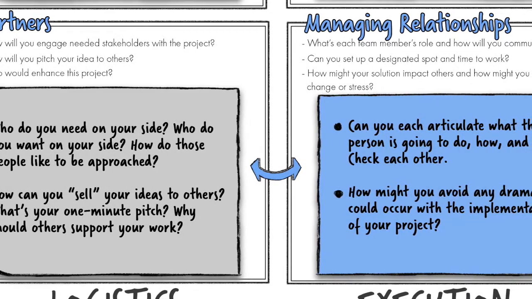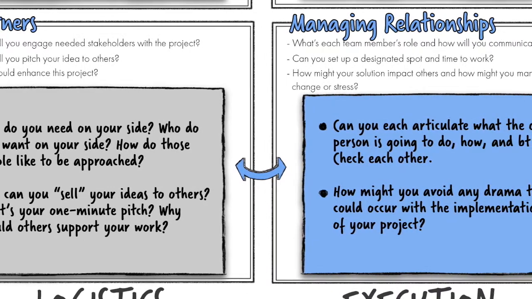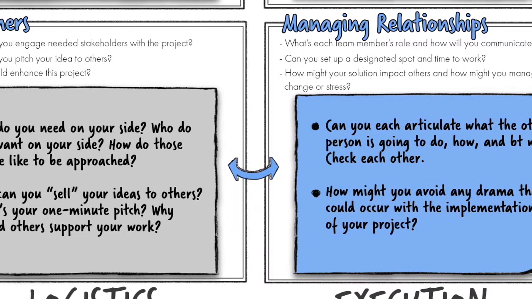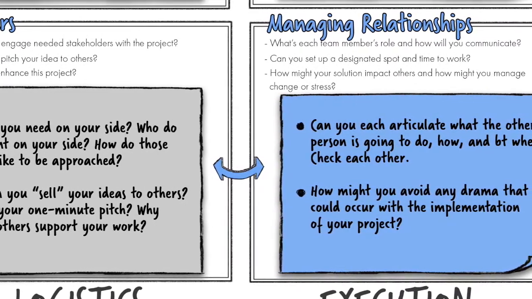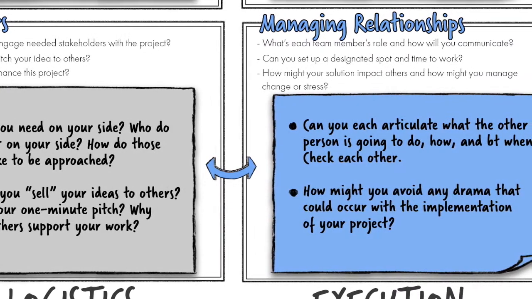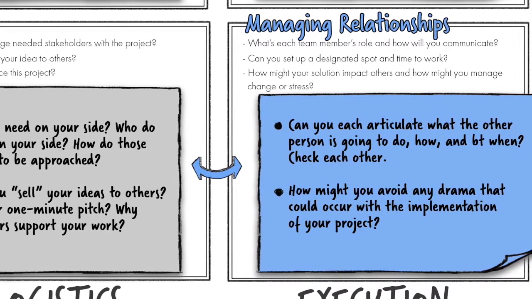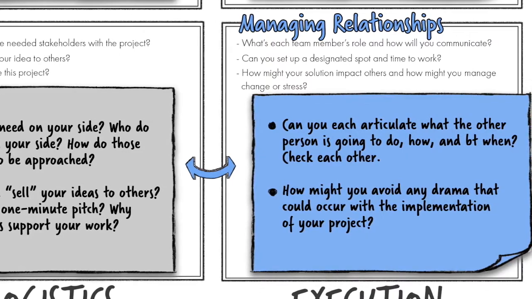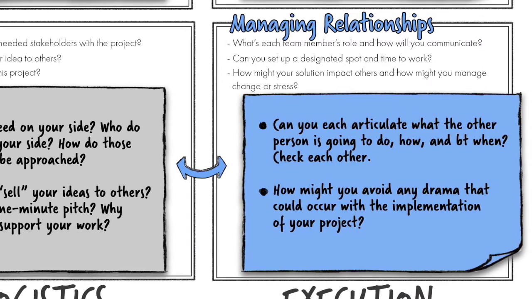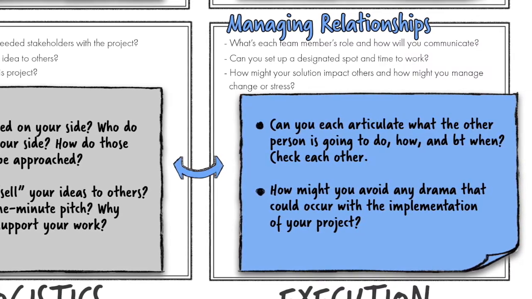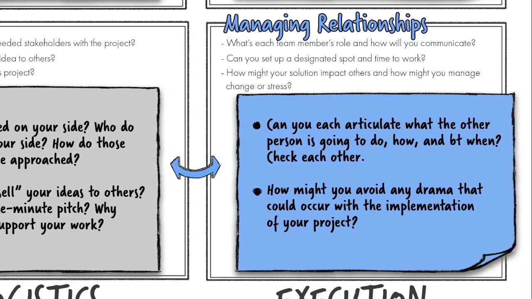In addition, it's surprising sometimes how other people react when we start innovating. So think through, how might you avoid any drama that could occur with the implementation of your project? It's easy to feel like, well, I'm just doing something in my classroom. It doesn't really affect anyone else. Unfortunately, I have been burned by thinking that in the classroom. So who might have a negative reaction, and how might you turn that person into a partner? How might they become part of your team? Or how are you going to strategize mitigating or ignoring that person or persons?